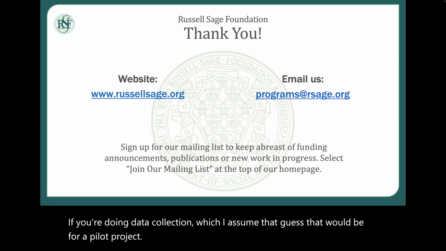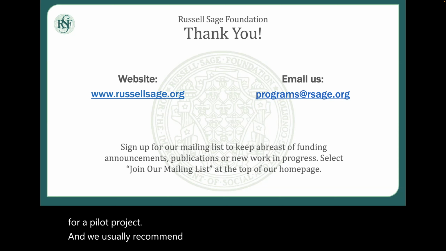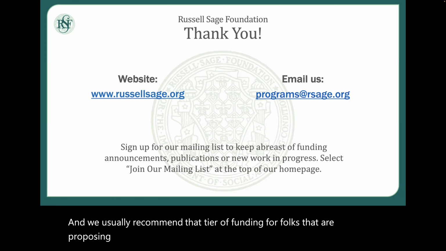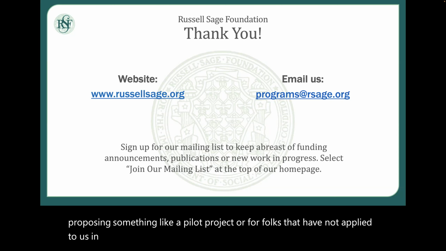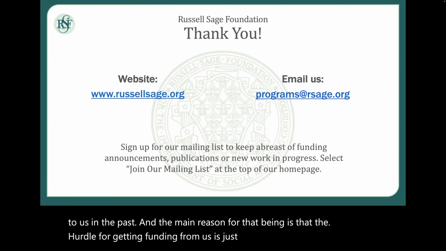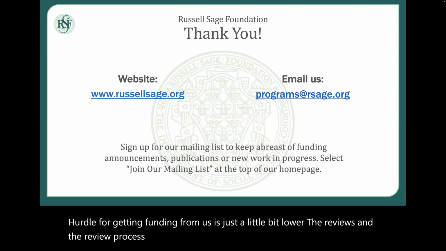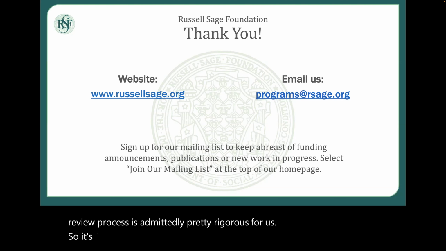We usually recommend that tier of funding for folks that are proposing something like a pilot project or for folks that have not applied to us in the past. The main reason is that the hurdle for getting funding from us is just a little bit lower. The review process is admittedly pretty rigorous for us, so it's just one less hurdle to jump over to possibly get that level of funding.